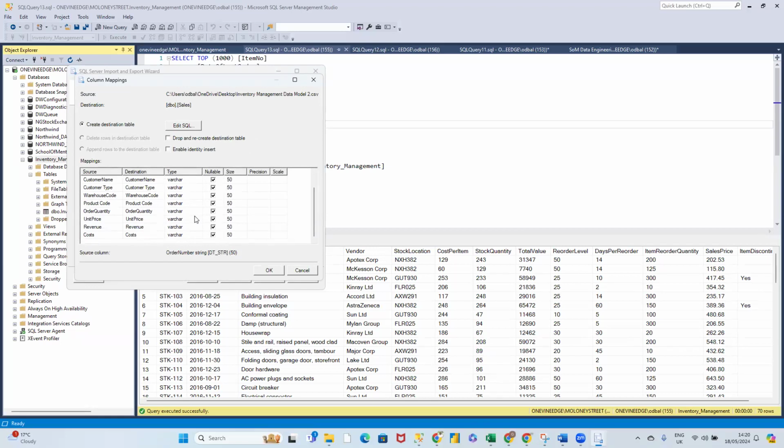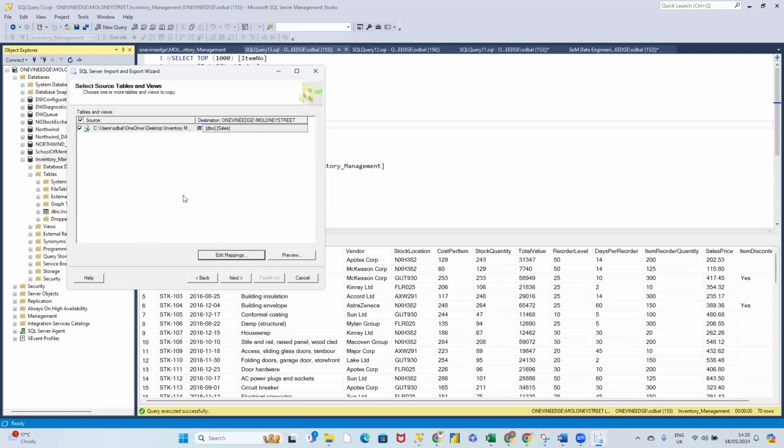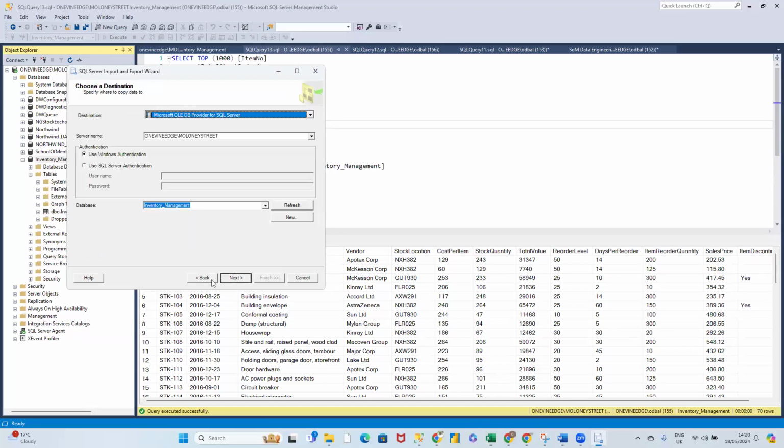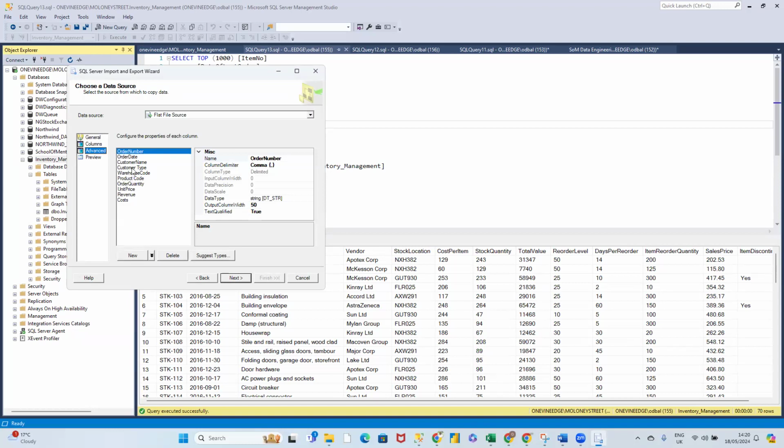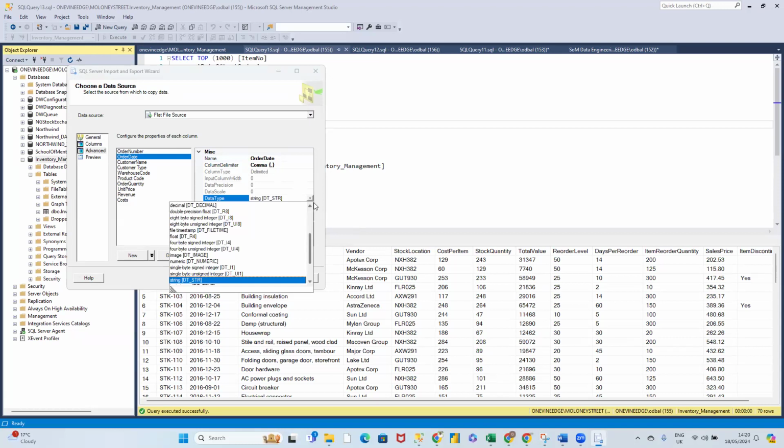You can see the data type, it was bringing in everything. This one, I know these ones should not be strings. So I'll cancel, I'll go back. I'll go and change the data type for these ones. Go back. And here where it says advanced, I can change. Yeah, this is date. I can change that to date. You see that here's a data type. You select that, and then it drops down. I'm looking for date. And here is date. Select date.